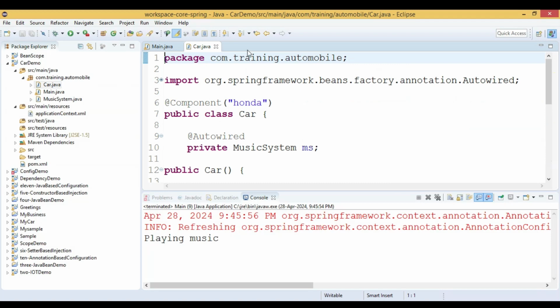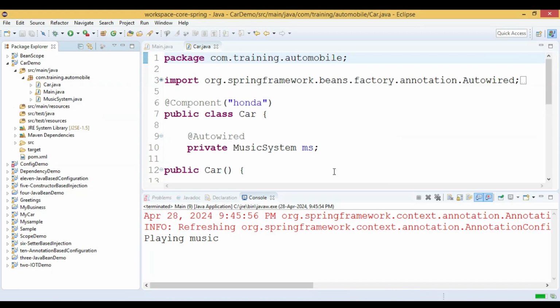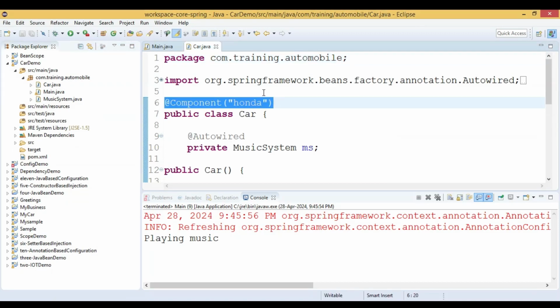Okay, so we have classes like the car class, and what we will do is remove all the annotations. And one more thing is we don't need the XML file at all. So if we are going to wire beans with Java, we don't need an XML file, so we can remove this application context.xml file from this project, and we will remove the annotations.